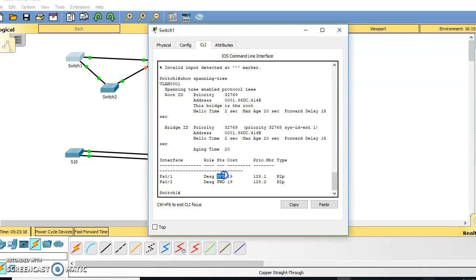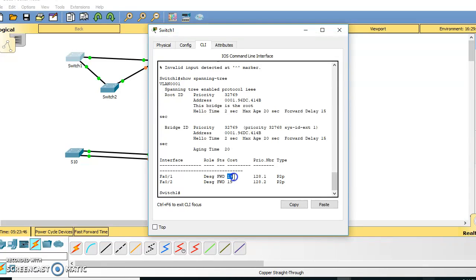You do not see the other one that we talked about, the root port. We do not see that on a root bridge. So both of these are forwarding ports. They are designated ports. They can forward frames. And the cost of that particular port or interface is 19.